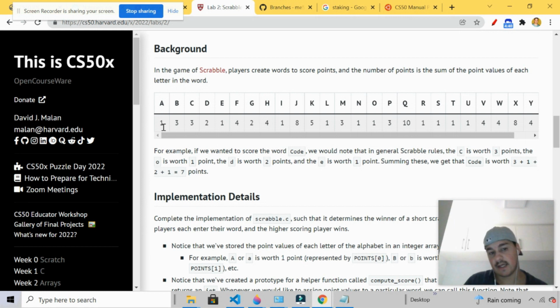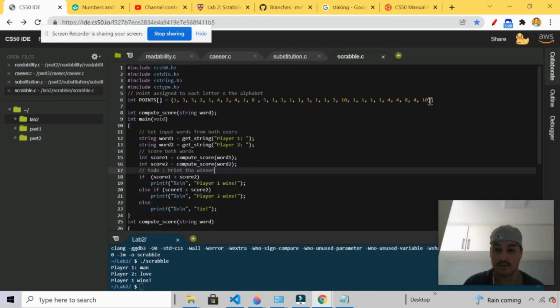So right there, as you all know, there are 26 letters in the alphabet, with points assigned to them. So A is assigned 1 point, B is assigned 3 points, C is assigned 2 points, and so on and so on. So we are basically including the whole alphabet in the program and assigning those points to them, all the points that I've assigned to the alphabet.